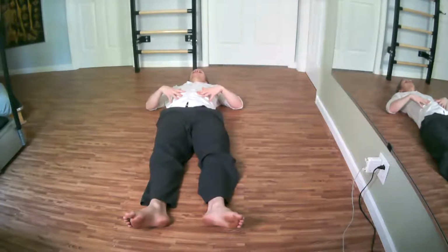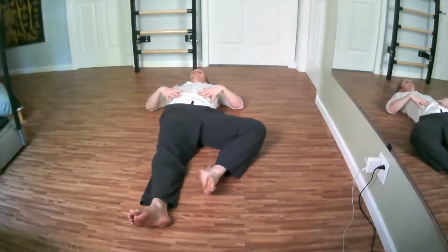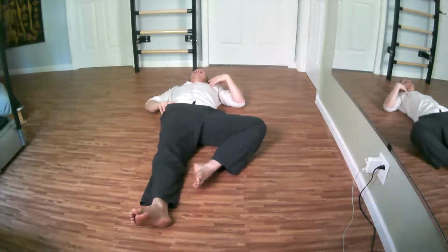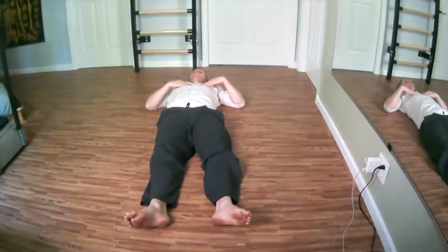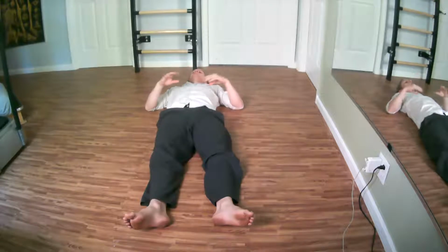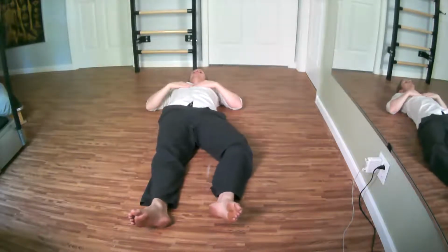As you move, try to get as clear a picture as you can about what muscles are doing what, and also what the hip and low back are doing. Do you notice here that the hip on the straight leg actually comes up off the ground a little bit? You may not notice it until you release all tension at the end and you'll feel the pelvis drop back into place. See if you can feel it during the movement.